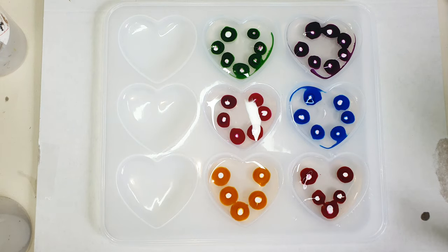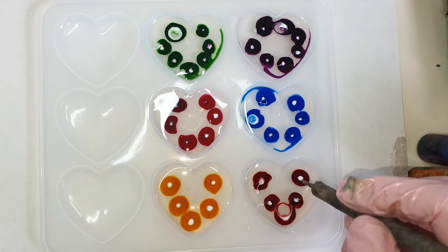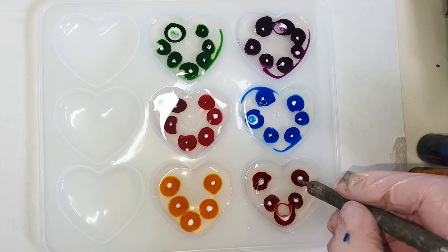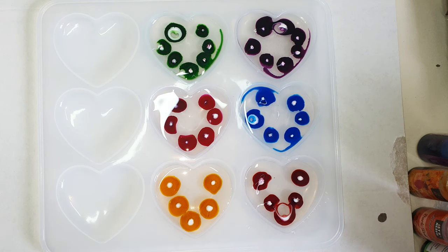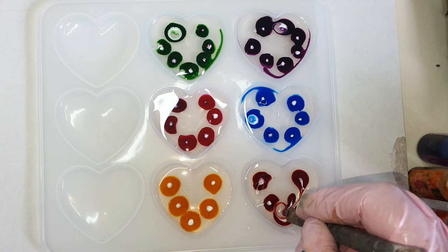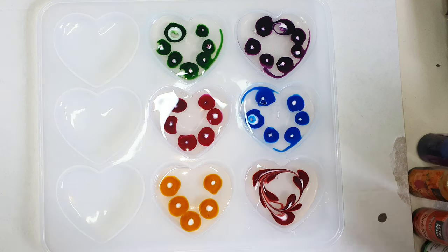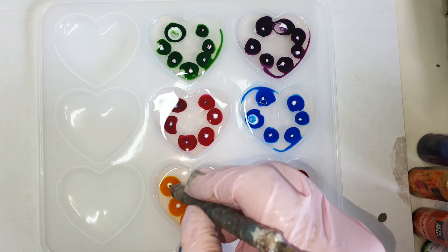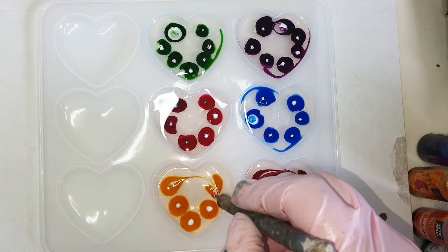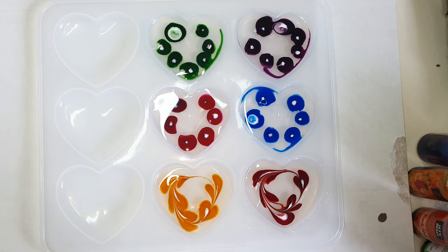And now I waited another 10 minutes, and after about 10 minutes I am doing the swirl, trying to make the heart shapes. So this was my first time trying this technique, so I was a bit afraid that I don't want to ruin it. So I was not going very deep down into the mold because I don't want to scratch my mold.